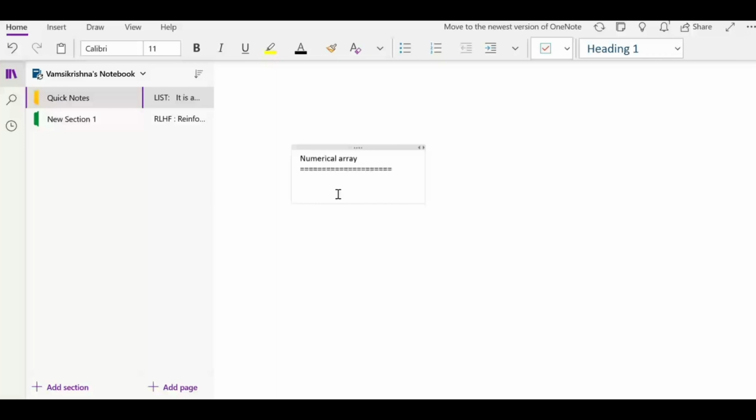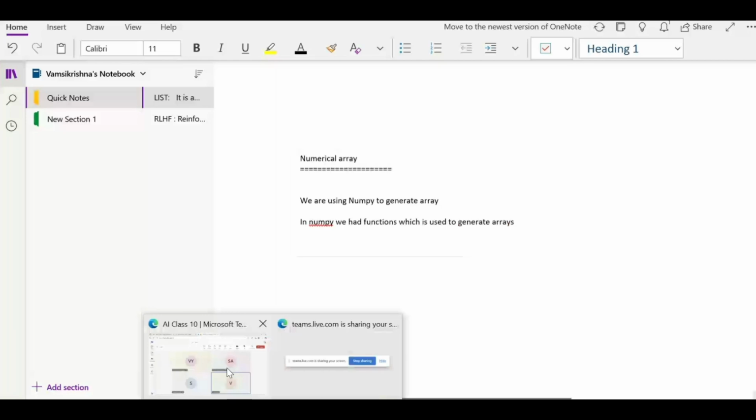In NumPy we have functions which are used to generate arrays. Let us see how we can generate those arrays in Google Colab.